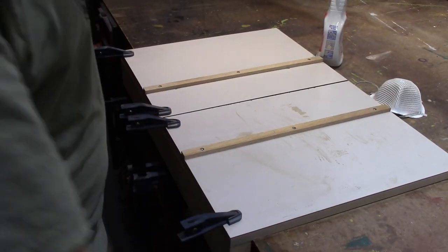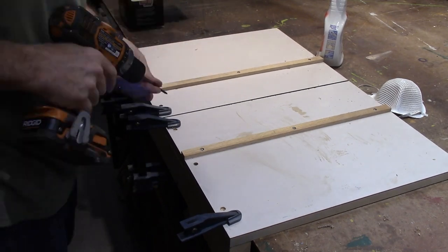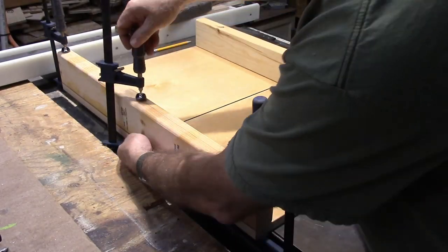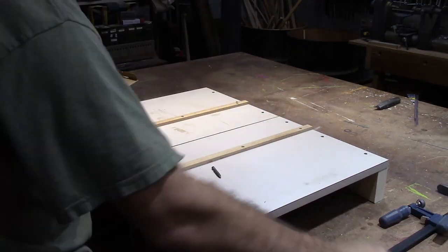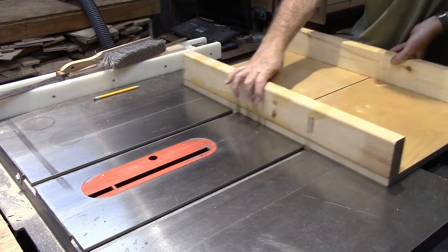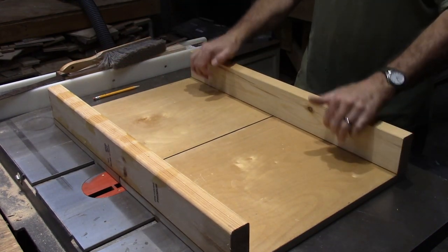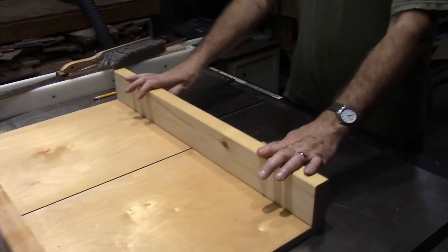Now that I've got this one at 90 degrees, I'm going to slide the other one in place, get it clamped, and then screw them both in place at one time. I've got it upside down on the bench and I'm just going to put some screws in. I've got the front one screwed on, and now I'm getting the back one in place. By lining this side up, making these with the grooves, cutting them, and then clamping and screwing them on, we were able to get them lined up perfectly so that it slides very easily.